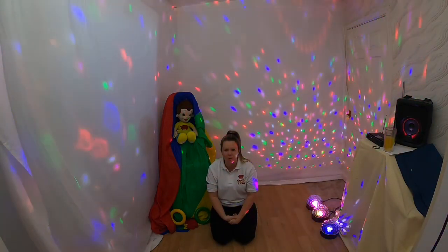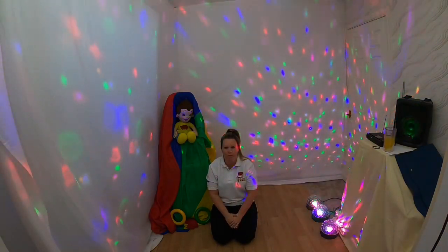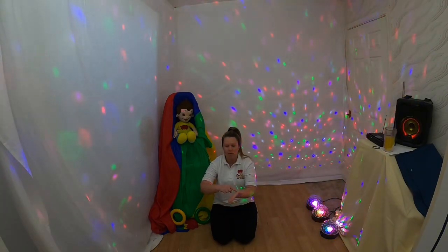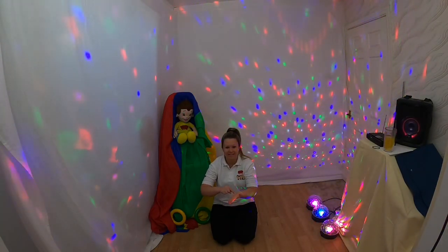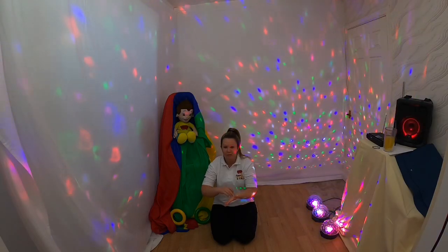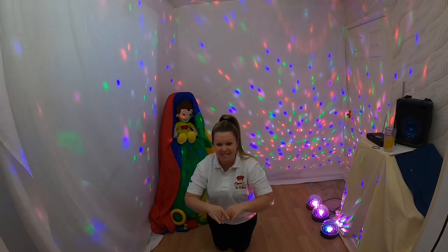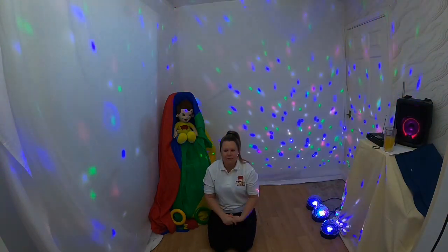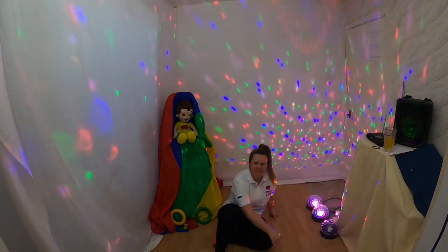Should we do it on our helpers? If your mummy or your daddy or nanny or granddad are there, let's do it one more time on them. Are you ready? On their hands. Round and round the garden like a teddy bear. One step, two step, and a tickle under there. Did you tickle them? Well done. Give yourselves a clap.